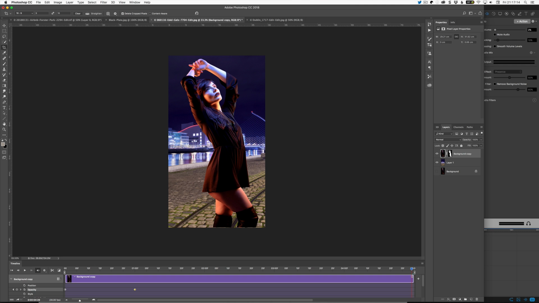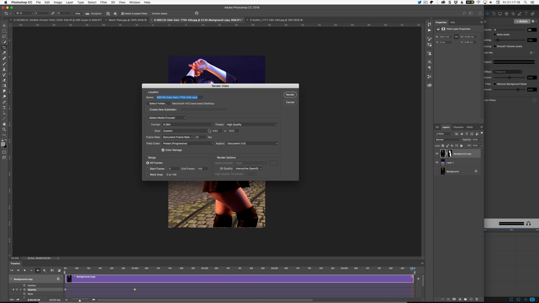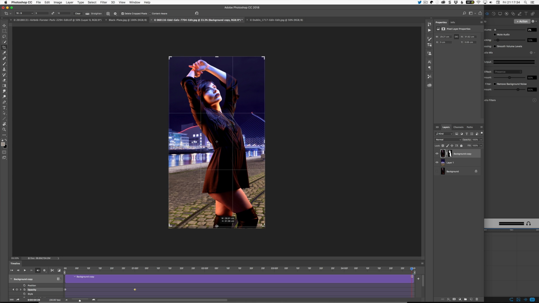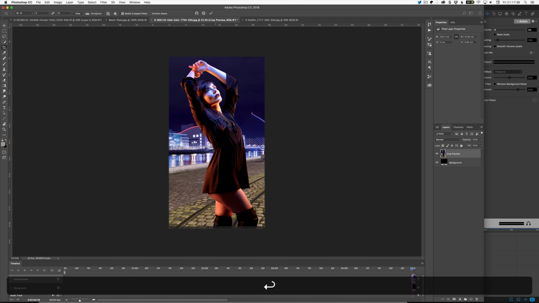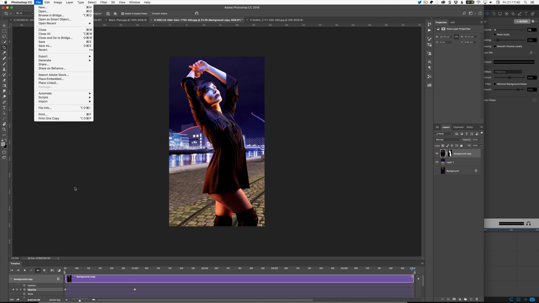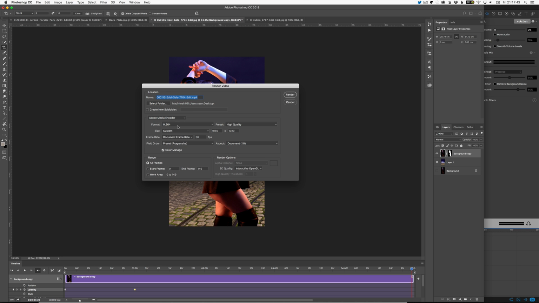So now I'm going to save it out, and I do that from this little icon here, the little bendy arrow. That'll give me my options here. Now I've set the size to custom and I've set it to this. Oh, actually, I just noticed my crop is in the wrong place. So C for crop. And just bring that up slightly so that we're cropping away from the feet. I could actually move her in the frame as well, but that crop will do fine because there's plenty of room to crop. So now I'm going to come in and do that export again.